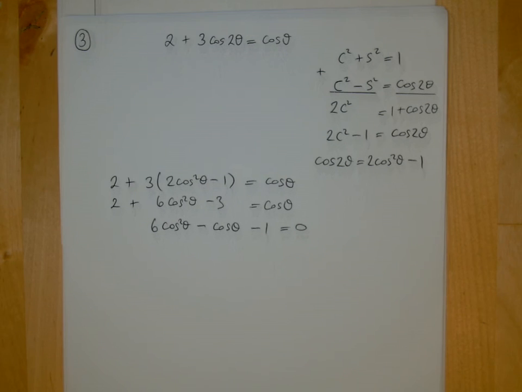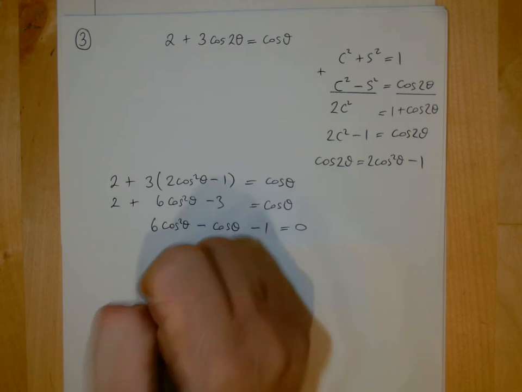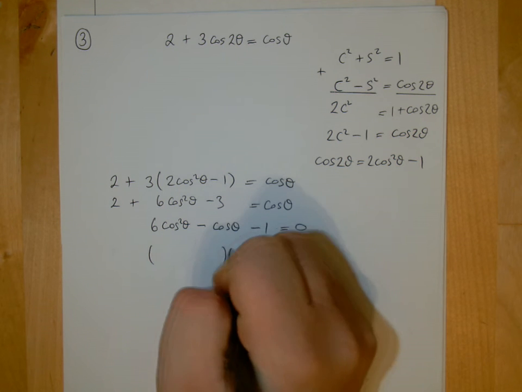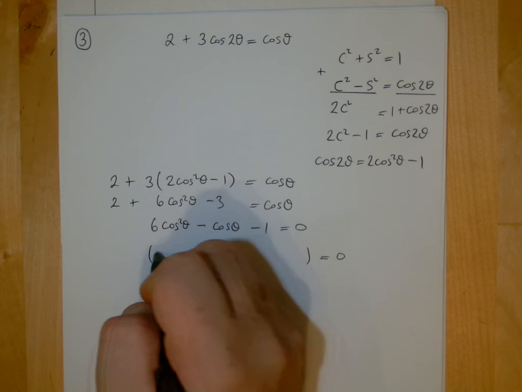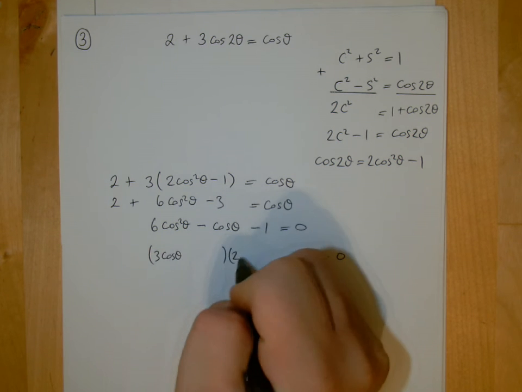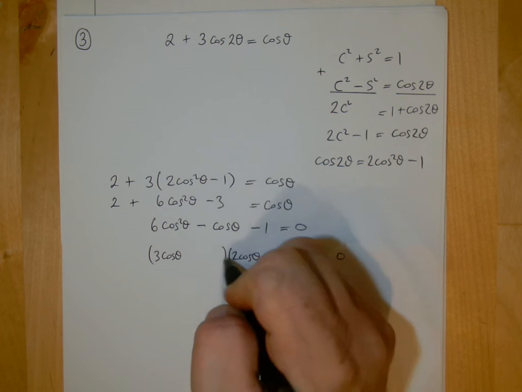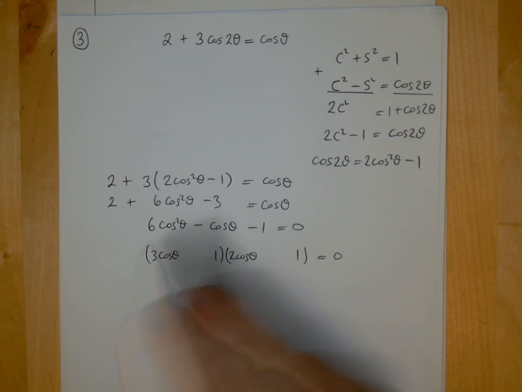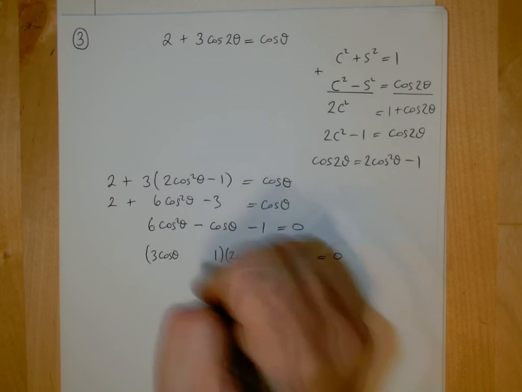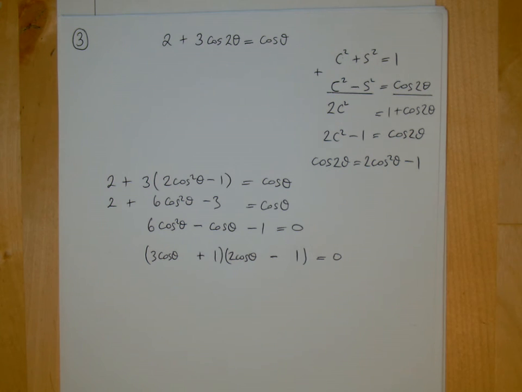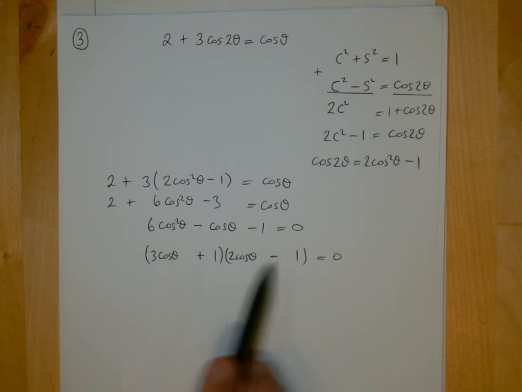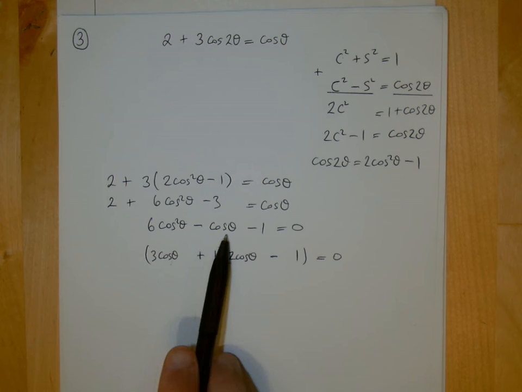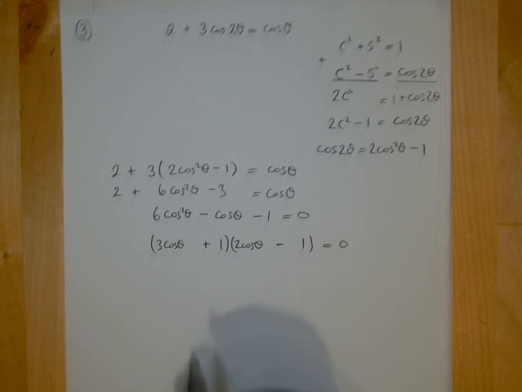Okay, we're then going to factorize it. You can do it whichever way you want to here, the way we normally do it. In this instance, I see here that if I make that one 3 cos theta and that one 2 cos theta, and make that 1 and 1, then when I expand this, I need to make this a minus and that a plus, and it will factorize. When it expands, you'll get 6 cos squared theta minus 3 cos theta plus 2 cos theta becomes minus cos theta, and then minus 1. Okay, so then we've got that there.